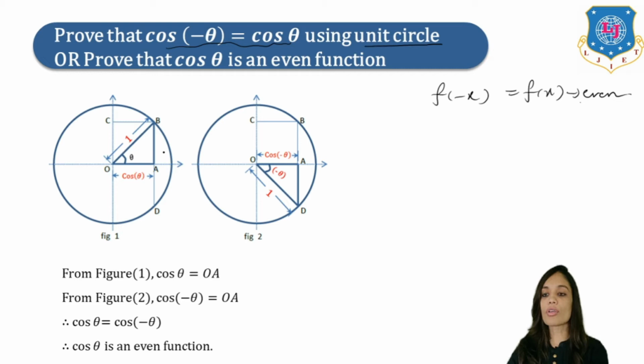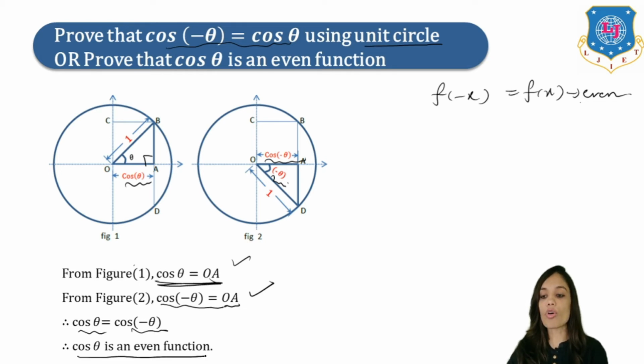Again, draw the similar unit circle and draw the triangle OAB. And here it is a right angle triangle. We can mark this as cos theta because cos theta is the x coordinate, right? So from diagram 1, we can say that cos theta is equal to OA. Now I am taking the triangle in the direction of minus theta. So we are moving our triangle in the opposite direction, fine? So our x coordinate will now be equal to cos of minus theta, because our angle is minus theta. Fine. So now our OA will be cos of minus theta. These both are OA. So from 1 and 2, we can see that cos theta is equal to cos of minus theta. Therefore, cos is an even function. Just the technique is to take the triangle in the opposite direction and the angle as minus theta.